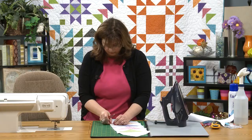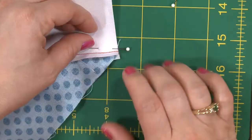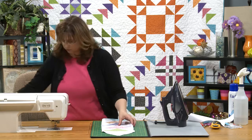Now, sometimes, on something like this, I wouldn't necessarily be so particular. But because we're dealing with so many colors, so many sharp points, if you miss on one, it's going to be easy to see. So this will help us avoid that. Here, I don't need to worry. I just know my quarter inch will take care of it, and we should be good on that part there up at the top. All right. So let's stitch this on.